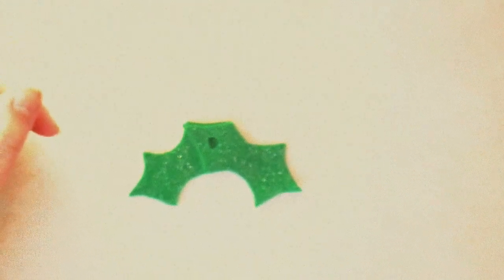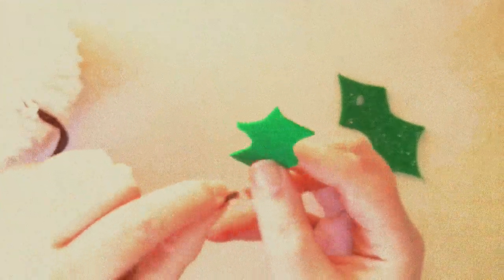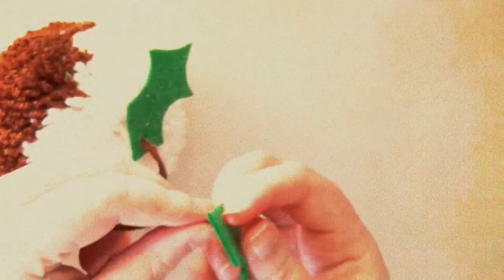Next we need to construct it. Bringing in our pom-pom, which has been all trimmed nicely. Again, sorry for the sunlight. And what we do is we thread these onto the pom-pom. 1 and 2, like that. So that's good to go like that. So that's all threaded on.